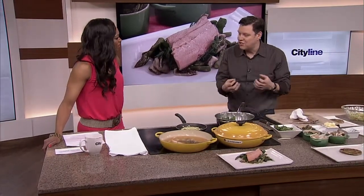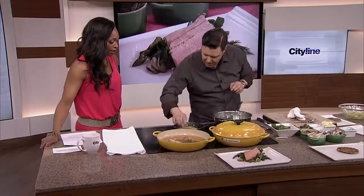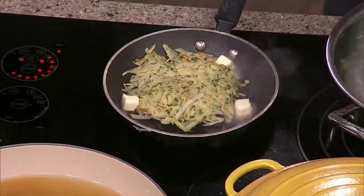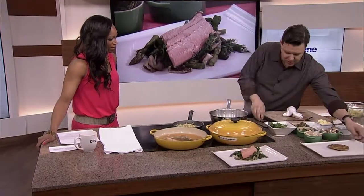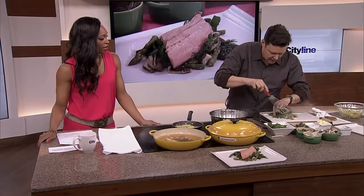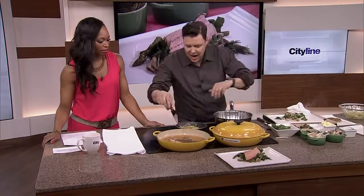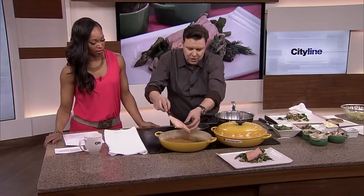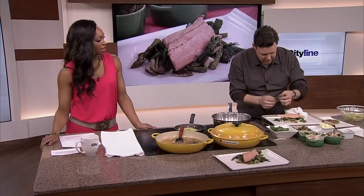A nice rösti on the bottom just gives texture — I like my starch. A little bit of starch is very good for the brain. Once it's golden brown, add some knobs of butter around there — low-fat, right — it gives flavor. You can do those in advance and warm them up. Then take your nice little fricassee and put it right over the top. The vegetables smell really good — so fresh, so spring. I haven't got any heavy sauce because I think there's enough going on. Then this beautiful trout — I like to show off the pink of the fish — place it right over the top and take some nice fresh dill to garnish.